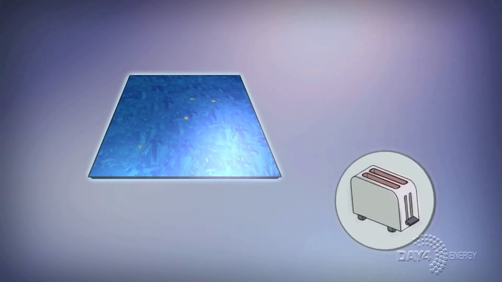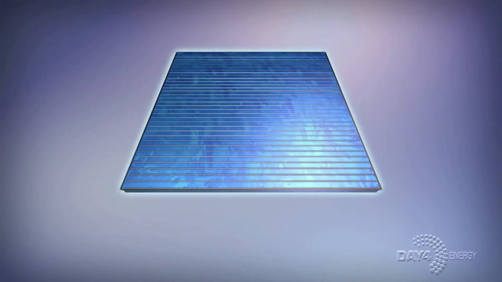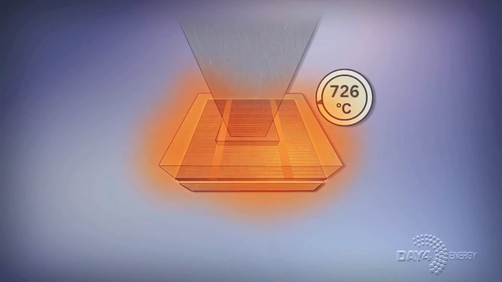On a conventional cell, this is done by printing a grid of silver wires called fingers on the cell front that are then interconnected by two to three thicker pads known as bus bars. In order to form an electrical contact between the fingers and the treated silicon material, the cells must be heated or fired to over 800 degrees Celsius.